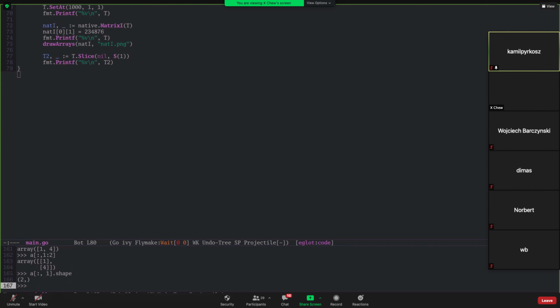So when you select just 1 by itself, it returns a vector. It's a slice. But when you choose this, suddenly your shape changes. And you know what, ladies and gentlemen, this is how you introduce bugs into your code. In the tensor package, the semantics of slicing is very consistent. And this is partly because there's no different notion of choosing one and a range of selection. You always slice with a start, a stop, and a step.